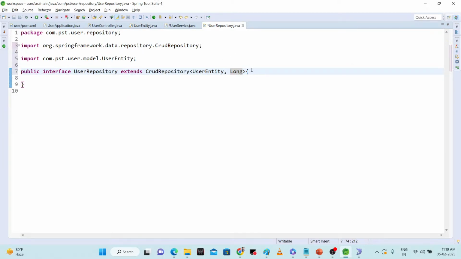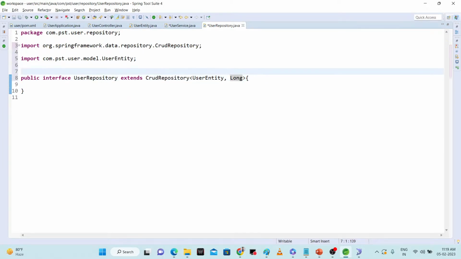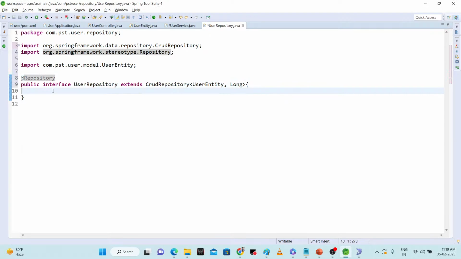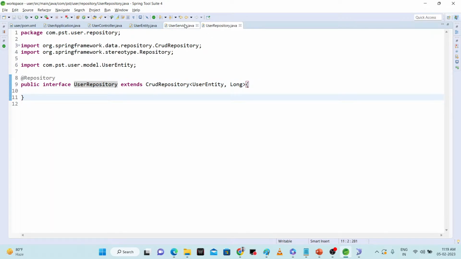So UserEntity, Long. Now you can add the @Repository annotation on top of it. That's all. Since it is an interface, no need to add any methods with a body inside UserRepository. Now Control Shift S, save it.